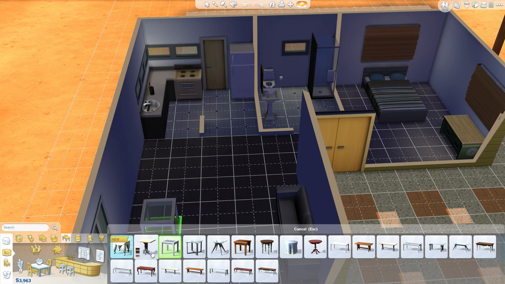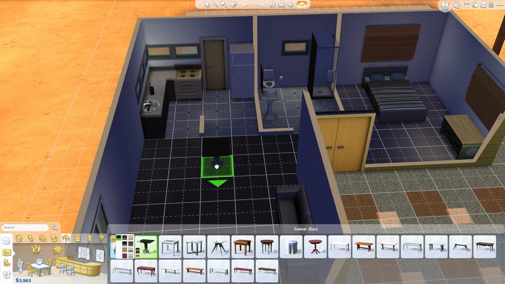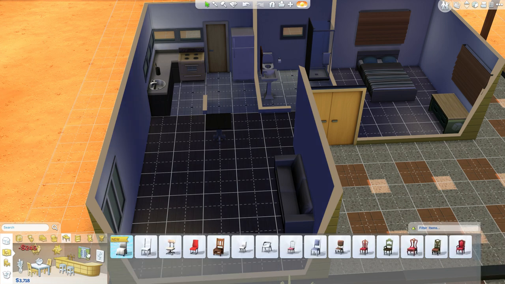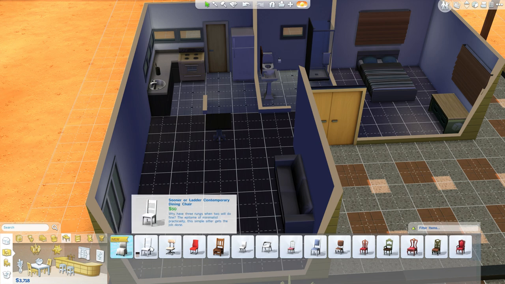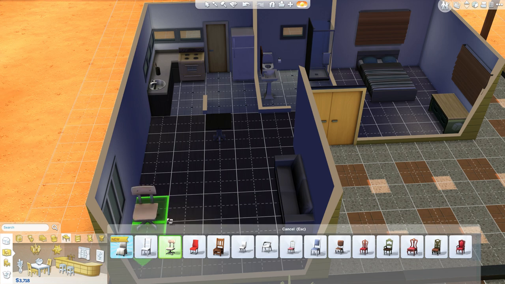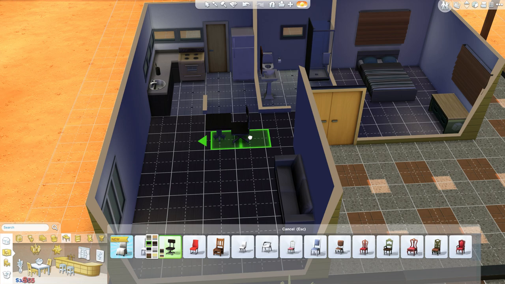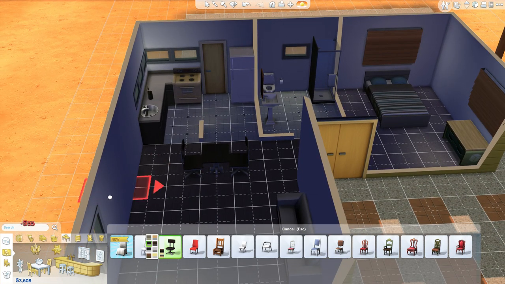Let's go with a little square table. What's this one look like? That looks pretty neat. What colours do we have? Like a black one maybe? Oh, black. Oh yeah. Also want a little chair as well. At least two chairs, I reckon. What's this new chair about? Sitting pretty white chair. What is that? I don't understand that. Okay, whatever. Let's go for another black one, I guess. Perfect. Looks great. I like it. So that's somewhere I can eat.